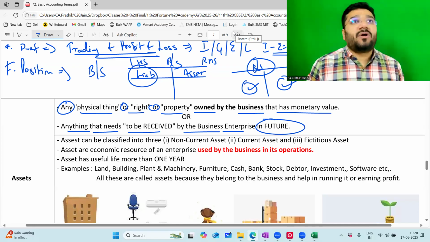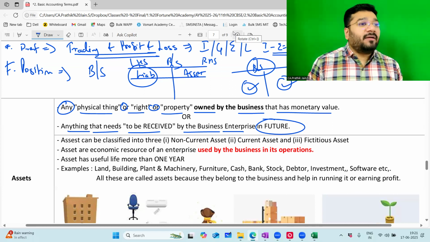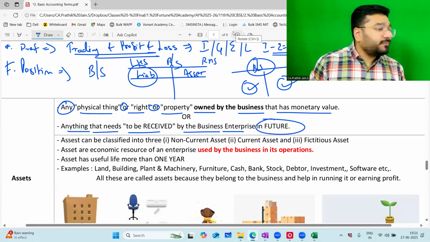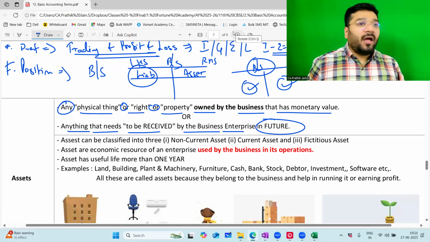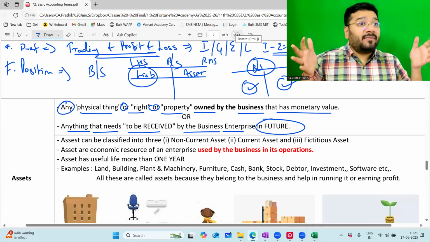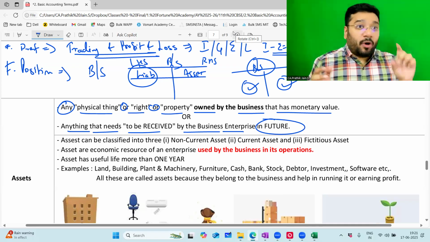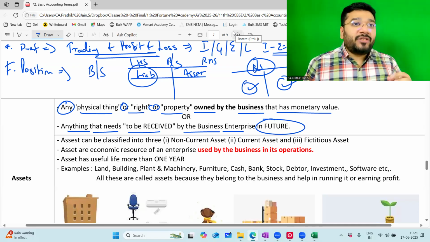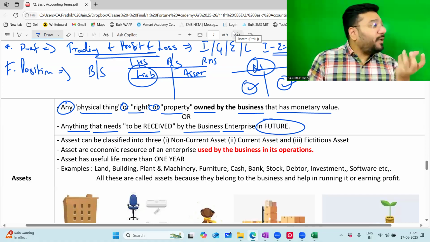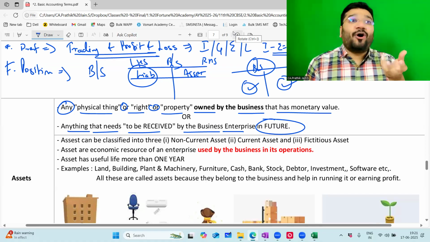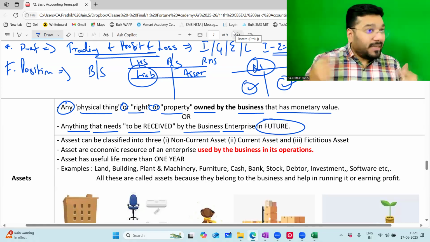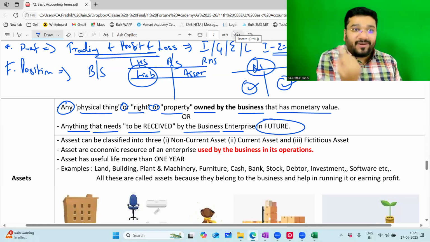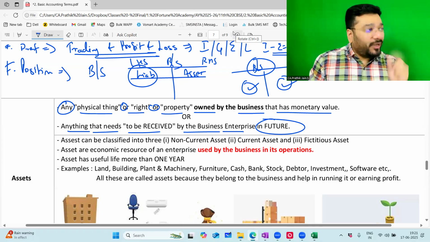Let's suppose I'm into the business of tea powder. I buy tea powder in bulk, 50 kg bags, multiple bags. First, I empty that into one machine. All of you know tea is blended. You get multiple varieties of tea and you blend to get a good flavor. They say blending of tea. So I pour multiple tea bags into one drum which does the mixing work. Once the blending is done, you get a nice flavor.